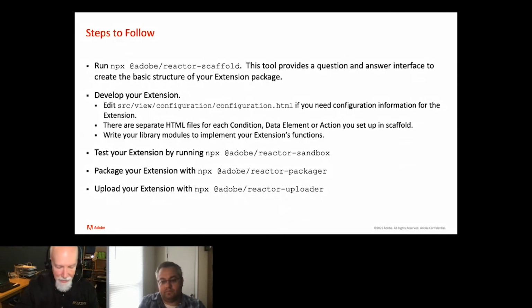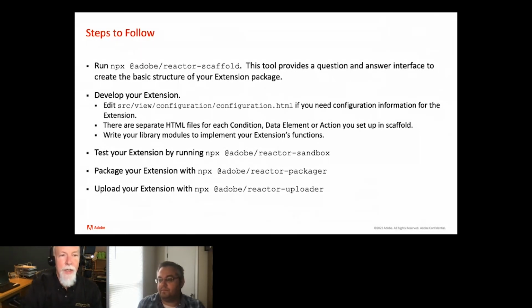It's going to ask, what do you want to call this thing? Who's the author? What do you want to create? Conditions? If so, what do you want to call them? Same with data elements, same with actions. It'll build out all of your basic JSON files. It'll get everything set up. It'll build out the stubs for all the other files that you need and create the package for you. And trust me, that is way better than trying to do it with just a blank, empty text editor to get started.